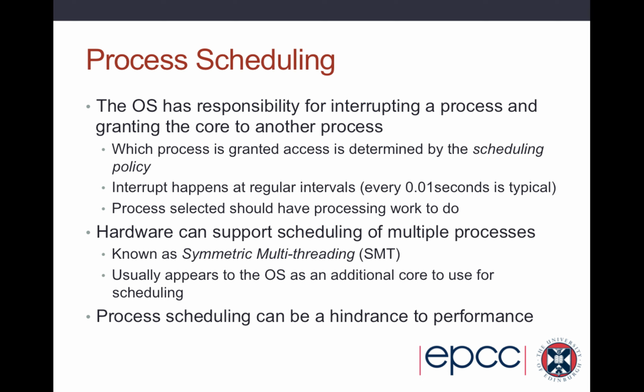Process scheduling actually can be a hindrance to performance. So particularly in high performance computing, where on a compute node you know you're the only application running, you don't want the operating system to keep going and looking and seeing if there's something that gets swapped back in, because every time it does that, it costs you some performance. So there can be a bit of tuning of the operating system that goes on high performance computing systems, particularly on the compute nodes, to try and stop this interrupt process happening.